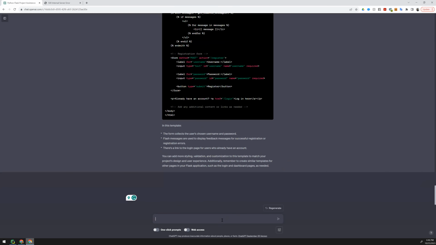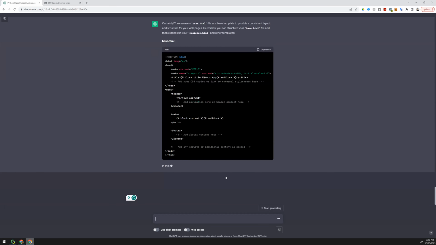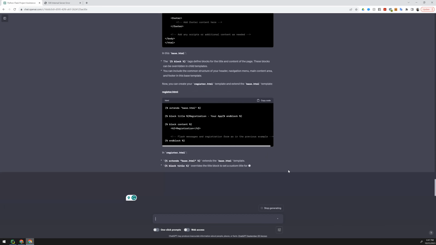And so we would want to utilize that when we go to build these out. So we could say, can you utilize a base.html file as a template? And so now we're going to get a nice base HTML file as well as our register file.